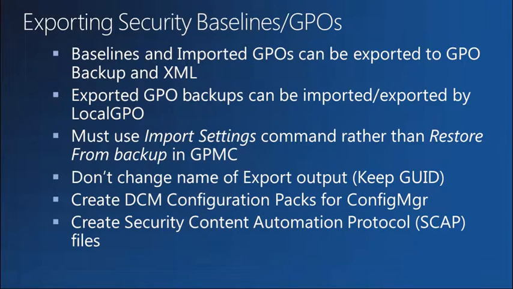The other export method that we're going to take a look at today will be exporting this baseline into a CAB file, and that CAB file we're going to use in System Center. And then we'll say, oh, Security Compliance Manager, we got this baseline. We want to have it in Configuration Manager. Then we will be able to deploy it.